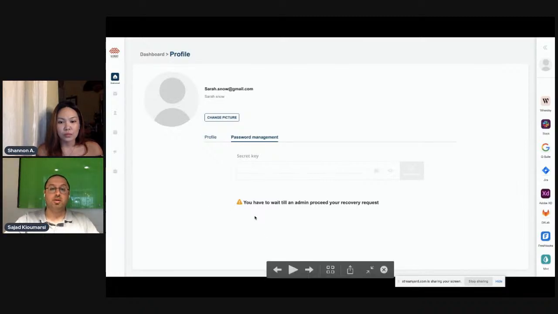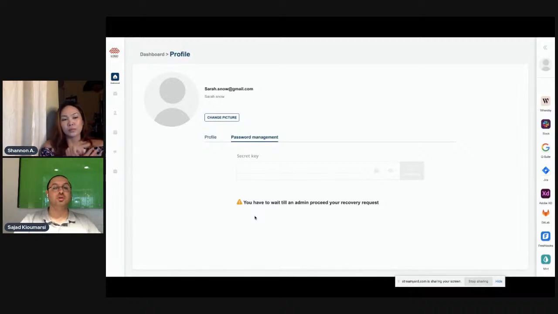When you request the recovery, it is possible that one of the admins can help, because these accounts are business accounts, not personal accounts. There are always admins who also have the password management. So when you request the recovery, the request will come to your admin. When your admin is logged in, the admin can create a new secret key for you, but the admin cannot encrypt or decrypt your passwords at all. The only thing the admin can do is create a new secret key for you.